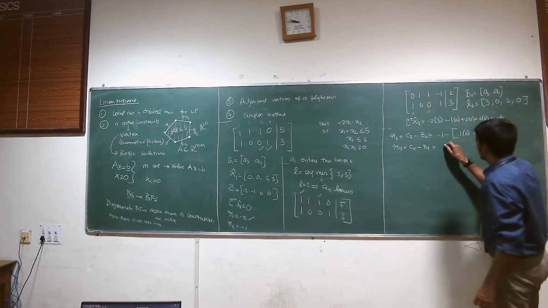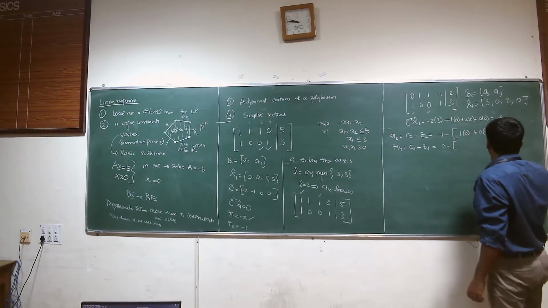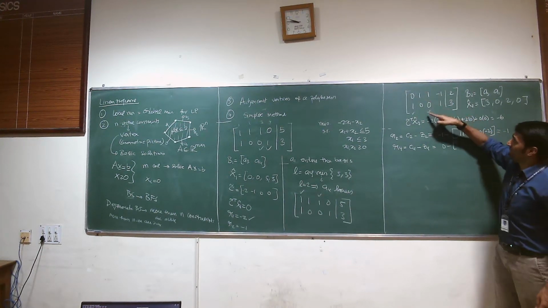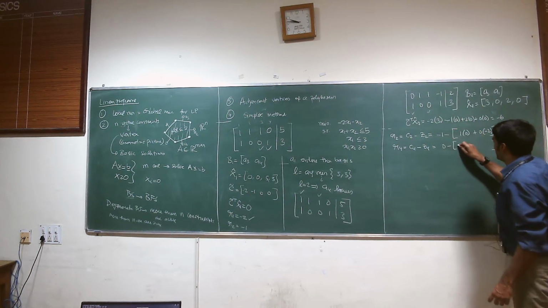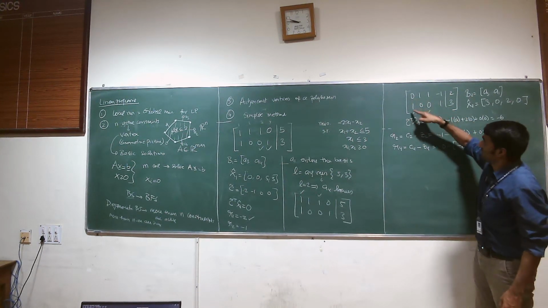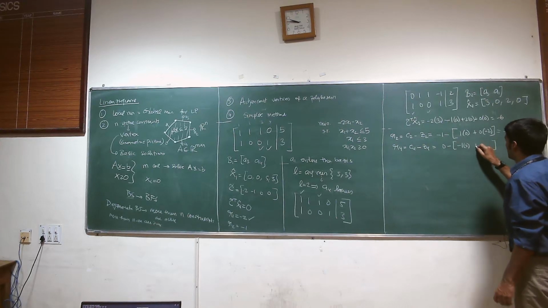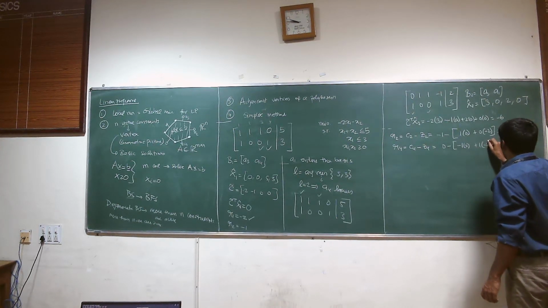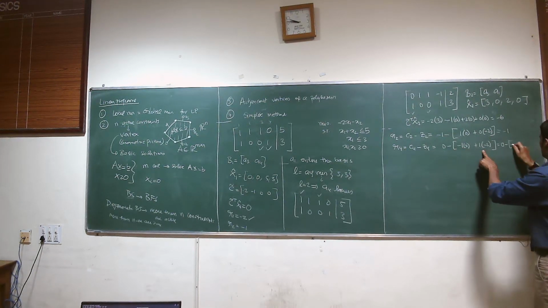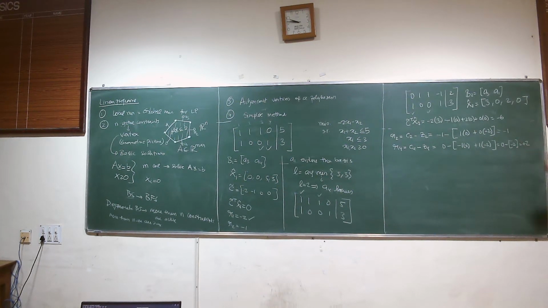C4 is 0. It will be minus 1 times the C value corresponding to this, that's 0. And then 1 times the C value corresponding to this, that's minus 2. So that will be 0 minus 0. This is not good. If you take this, your C transpose X will go up, which is something we don't want. So this is what we choose.